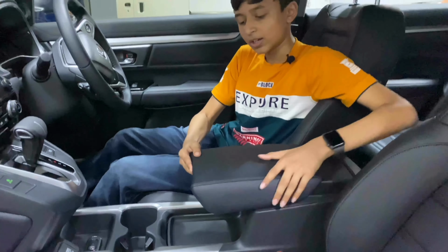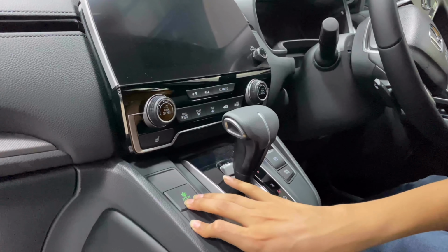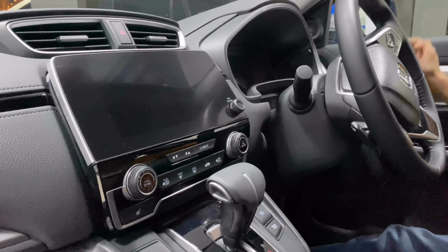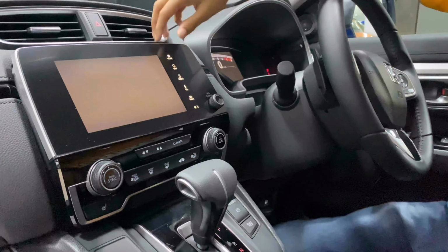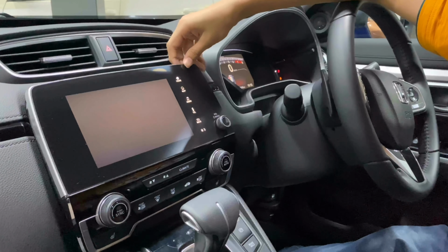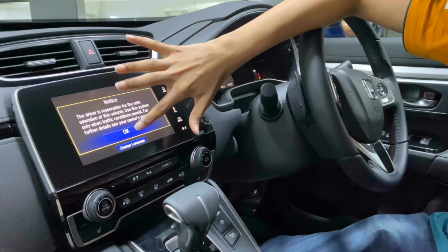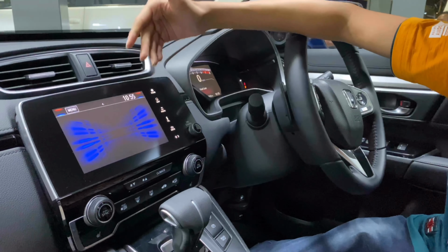Really nice. So you have this amazing gear knob over here with your gears. You have an automatic parking brake, so for parking, for non-parking. You have brake hold and then eco, so that's a very nice mode for you. Then you have the infotainment over here, so you have to start the vehicle, then the infotainment is going to turn on. You have Apple CarPlay and Android Auto, really nice. And then the Honda logo, nice. So here's the infotainment, nothing that much to show over here.